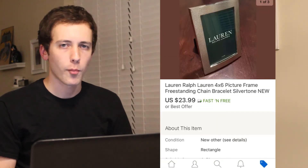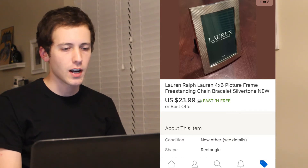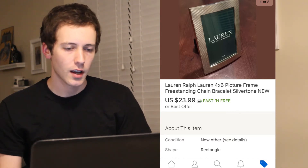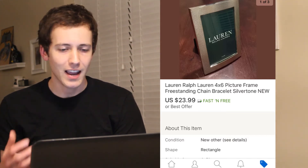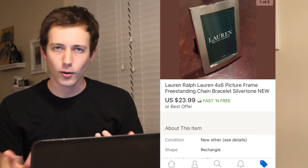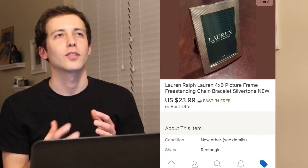The seventh and eighth items to sell were these Ralph Lauren 4x6 picture frames. Each one cost me $12.90, shipping was $7.88 each, and I sold them for a total of $48. Unfortunately I ended up losing a total of $0.70 on these, but it's all a learning experience — it just takes practice to master this and understand how much everything is going to cost you in the end.